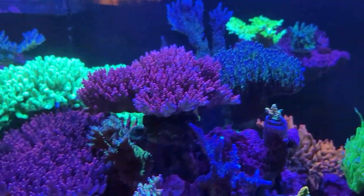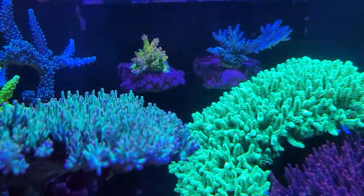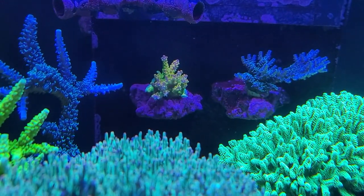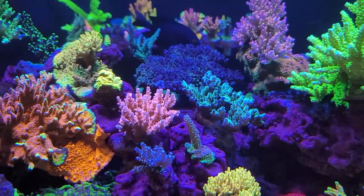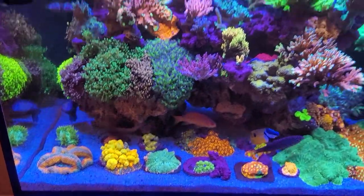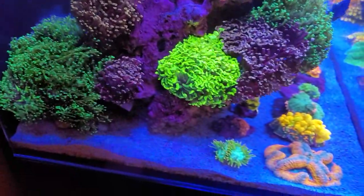A couple of the small frags are clippings from corals that I almost lost. Some of the bigger colonies really dulled out in color but they're coming back now. The paletta pink back there on the refrax, mounted to the overflow box, was almost completely brown but it's getting its pink tips back. It's nice to see all the colors slowly coming back and improving over time. I have noticed I'm not getting quite the polyp extension that I was before, but I think in time it will come out again. It's been about three months since the crash but everything is doing really well.